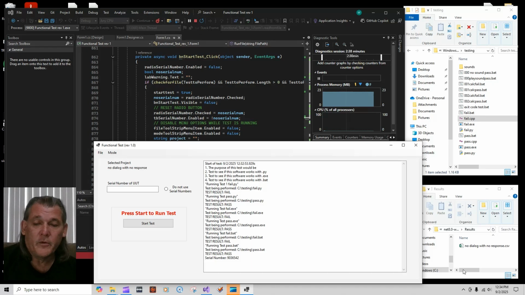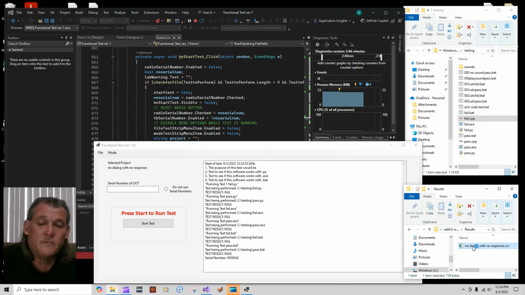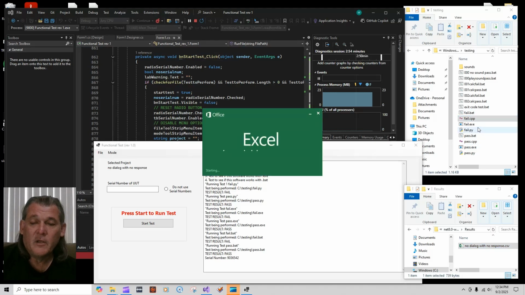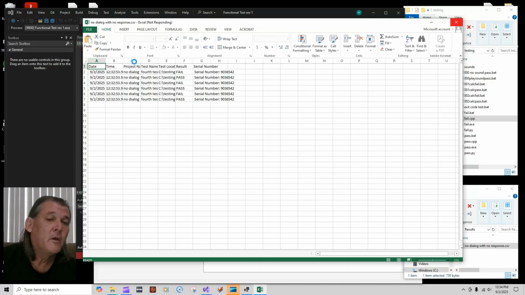It gives you a serial number at the end. You have your test results over here. We'll go ahead and look at the test results, and it'll show you that it did give you the correct test results. And then I'll go ahead and I'll show you what each of these files have inside of these. The main thing I want to show you is that the software is working. When I release the source code, I want to make sure there's no bugs. I'm going to reduce the code after today. I'm going to start reducing code.